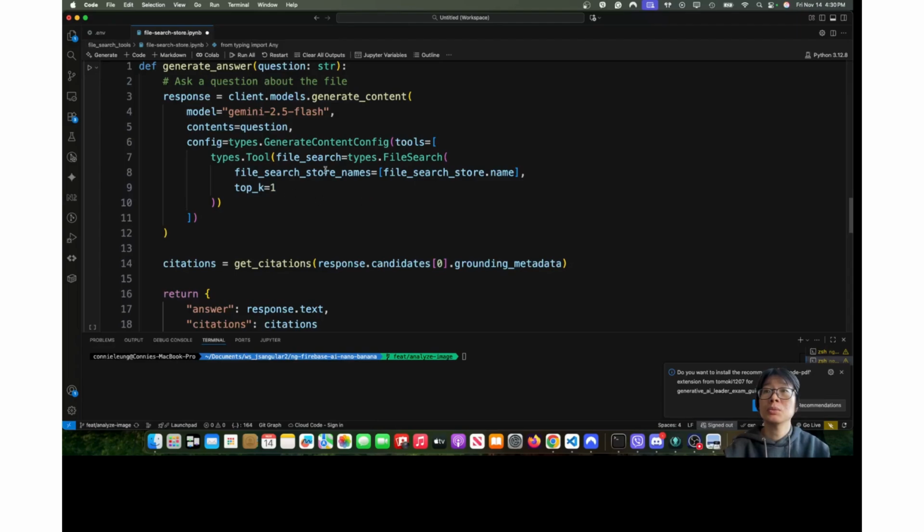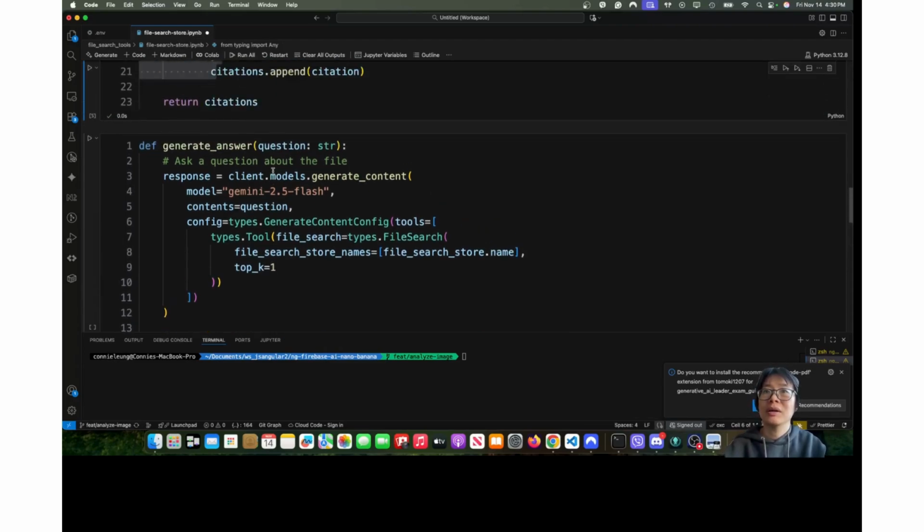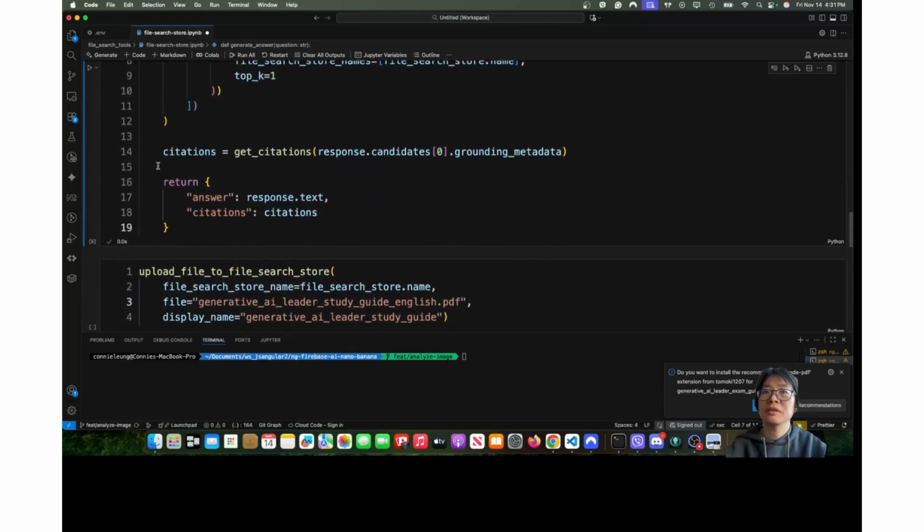In this tool, I provide the file search store name. So if I ask a question about the Generative AI Leader Study Guide or the Generative AI Leader Exam Guide, the model should call this file search tool to find the data in the external files. So let's run this block to define the last function.